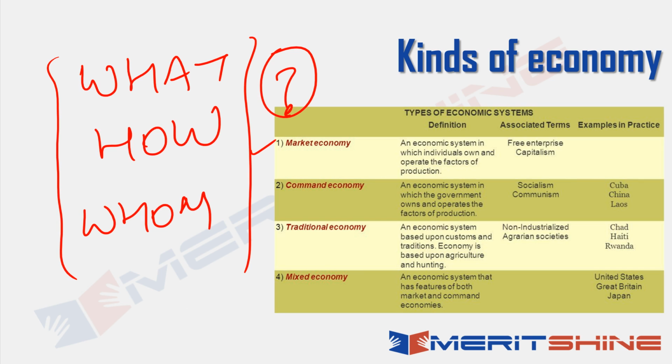That's command. Traditional economy, most of the economies which are still based on aggregating and hunting, basically they are not yet into trade. They are mostly closed economies. They really do not care about comparative and absolute advantage. They are happy the way they are. And then this is the mixed economy, which all the economies today are. A part of it, government intervenes. A part of it is given to the individuals to do it.